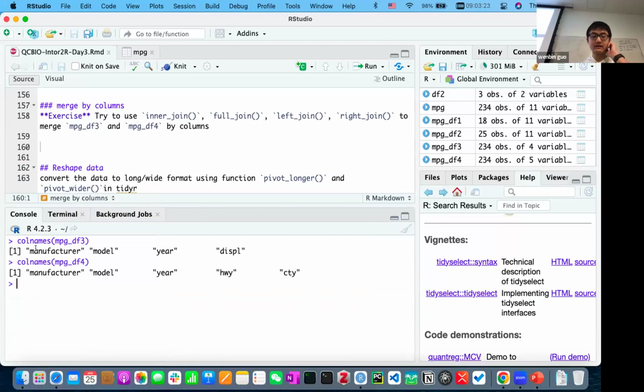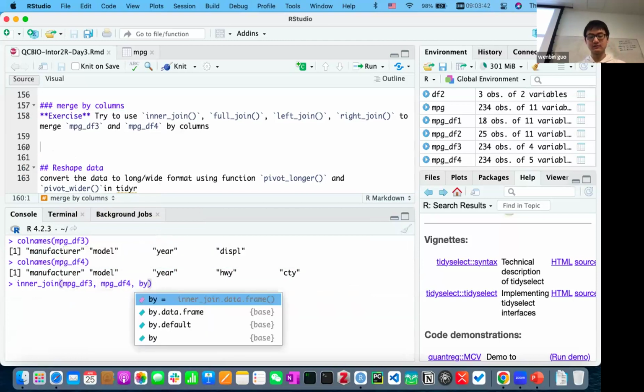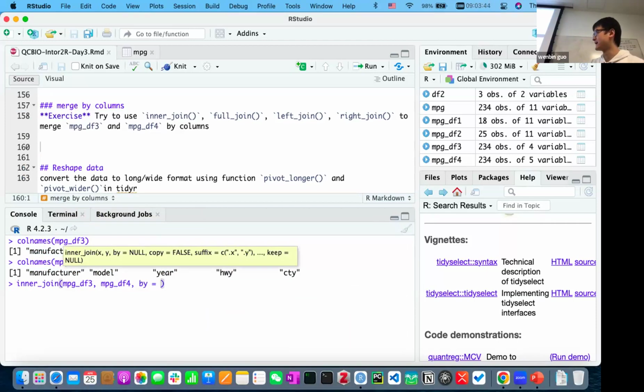You will see that there are 3 columns that overlap. If you use, for example, the inner join, you will put the 2 data frames as the 2 arguments. And then there is another argument you need to specify, which is the by.